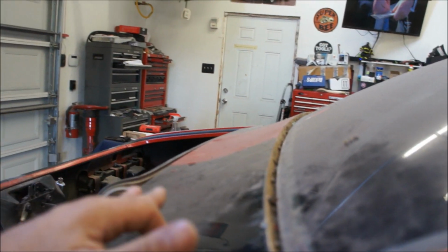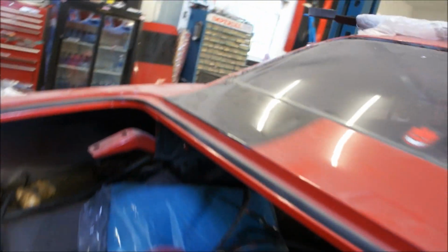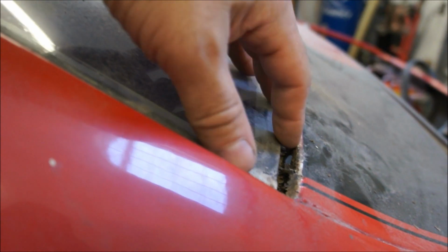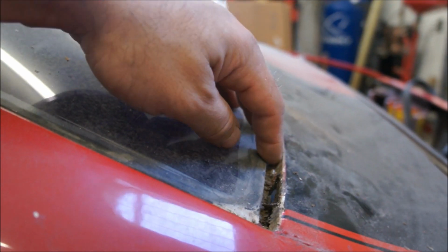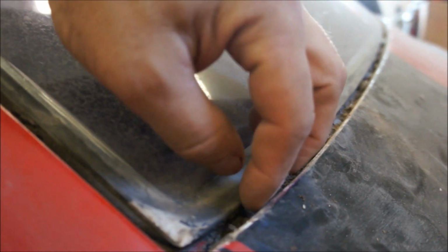And it looks like I may end up having to replace, or at least patch, the deck filler panel, because as I was taking the rest of this stuff out, I found another hole. Well, it's not in this panel, it's in that panel, which there'll probably be some holes in this one too. But yeah, all these old muscle cars are bad about this window channel getting, you know, the stuff in here gets old and cracks and brittle, and then it allows water in there, and then you end up getting rust. But it's part of it.